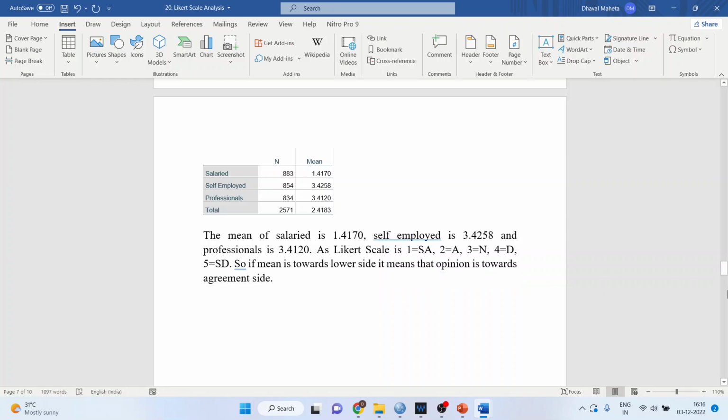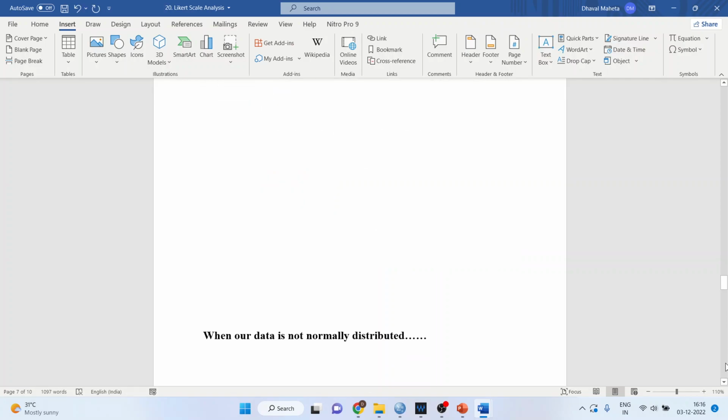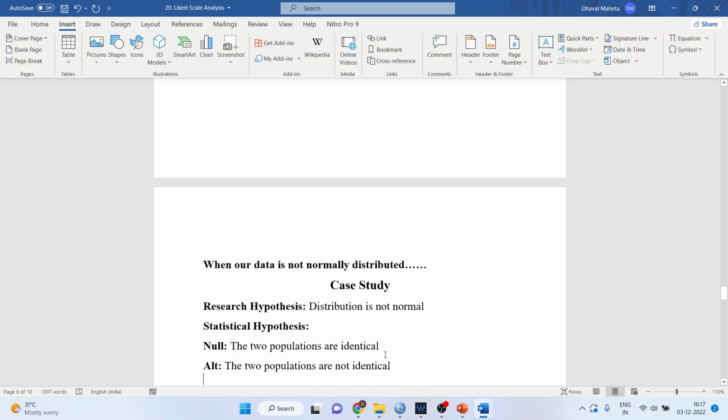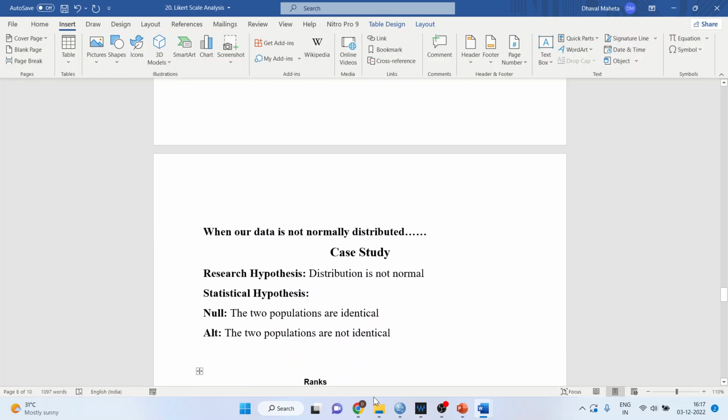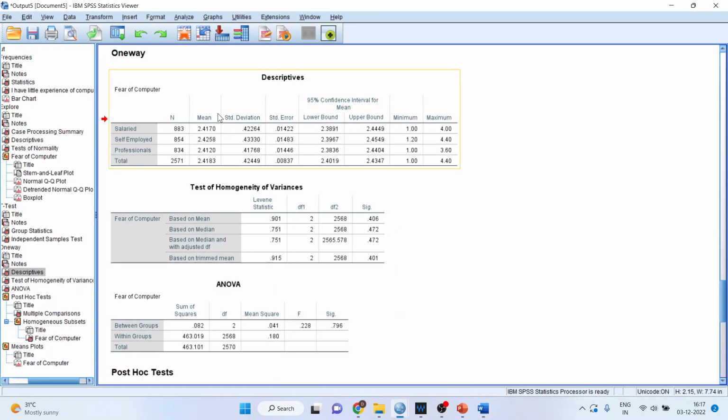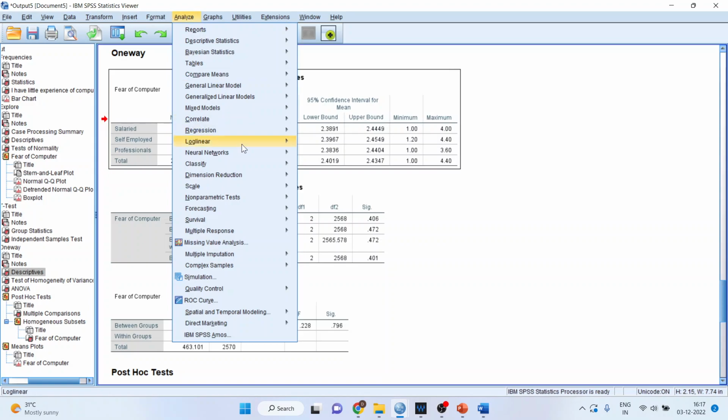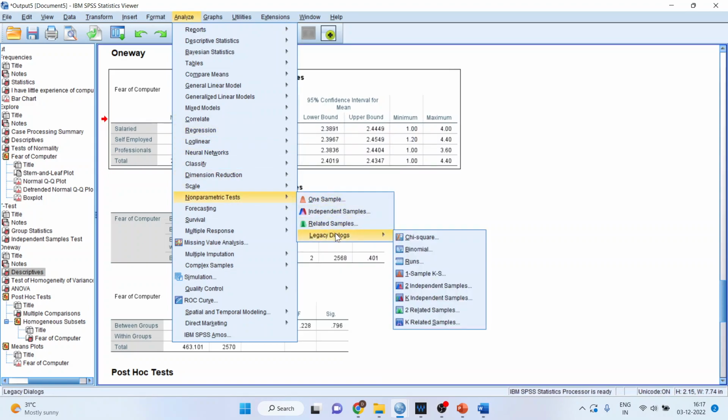Now, what is the next thing which I can do is, if our normality test indicated that your data is not normally distributed, then what to do? Then in this scenario, again, we'll go back, analyze, and we will use non-parametric test. Make sure one thing, that before running non-parametric test, if there is a possibility of increasing the sample size to achieve the normality, kindly do it.